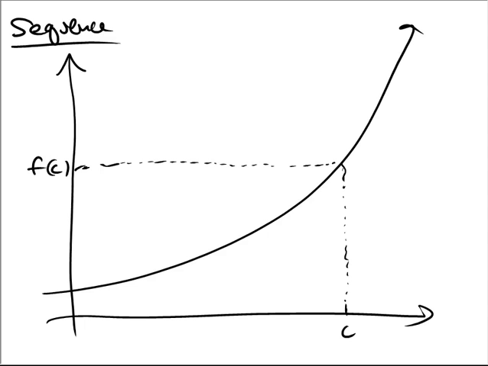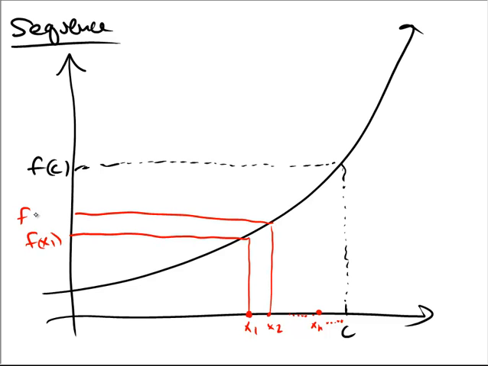Well, the sequence definition is saying that if there is a sequence that heads towards c, for example, there's maybe an x1, and there's maybe an x2, and then maybe there's an xn, then if you take the functional values, here would be f of x1, and then here would be f of x2, and dot dot dot, maybe eventually we get up here to f of xn. And notice that if that sequence on the x-axis was going towards c, then the functional values of the sequence must head towards f of c.